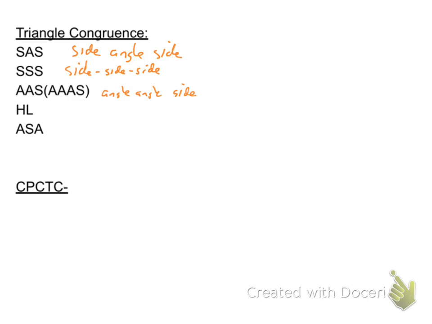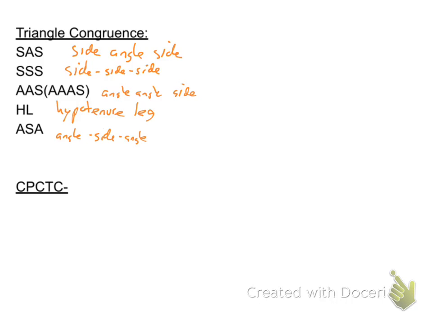One of our problems, we're going to talk about that, kind of like why I would use one over the other, and when I would use the other. So, or the other one. HL? Hypotenuse leg. I forgot to talk about hypotenuse leg there. When can that one only be used? In a right triangle. 90-degree triangle.